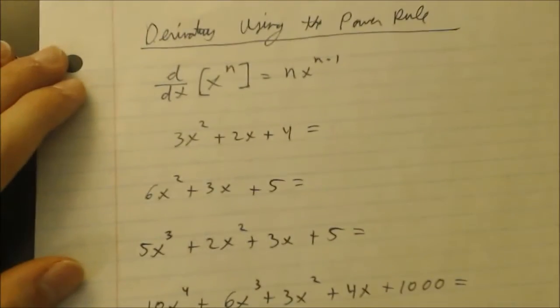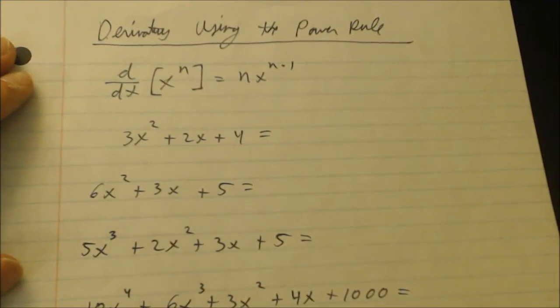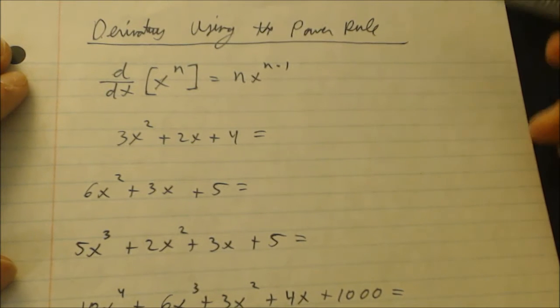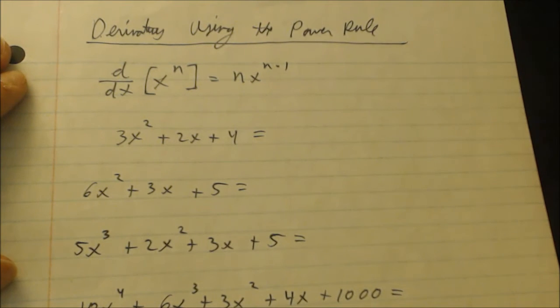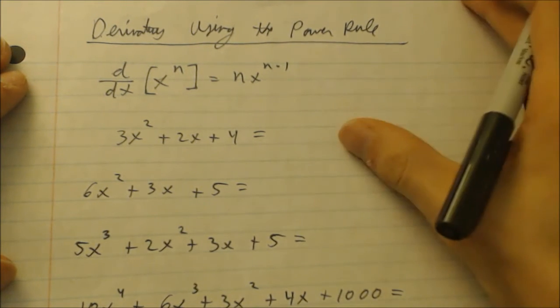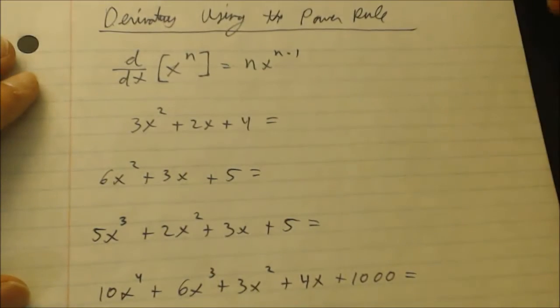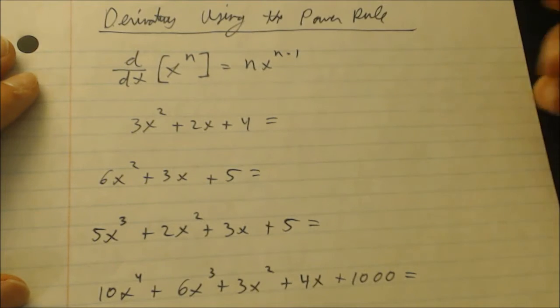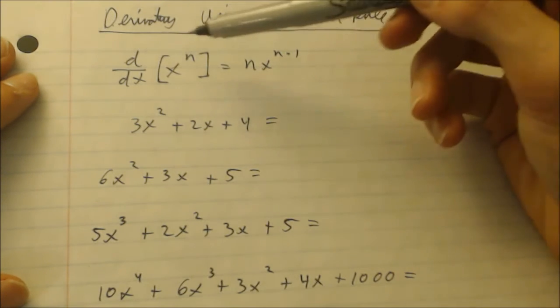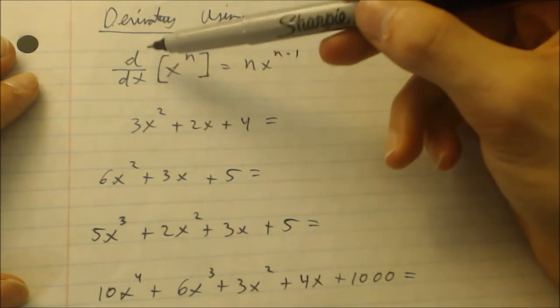Hi, and today we're going to be solving derivatives using the power rule. Now, out of all the derivative rules, the power rule is probably the simplest one, compared to the multiplication and product rules. Now, the way that the power rule works is that I'll just explain this right here.